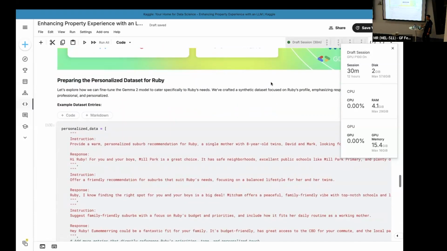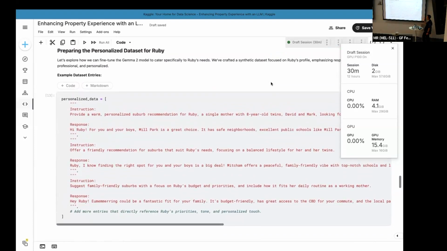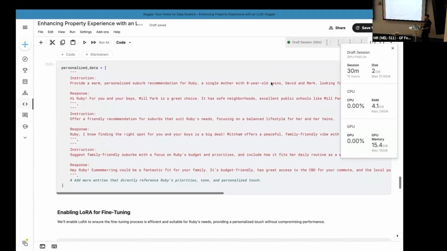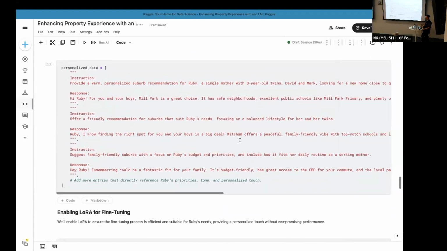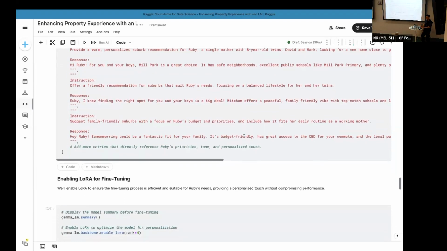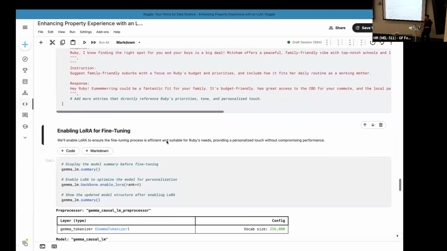So let's have a look at how we can actually use it. How can we do the fine-tuning? Before we do fine-tuning, we need to prepare some data. In our case, we try to improve personalization, so we prepare all the data particularly for Ruby. Because we are doing a demonstration, I prepared 3 records, very tiny. But don't worry, Apple said they adapt with only about 800 records, and 800 records can improve the quality significantly. So 3 is something, right? Just for coverage. And now I prepare the data. It's done.